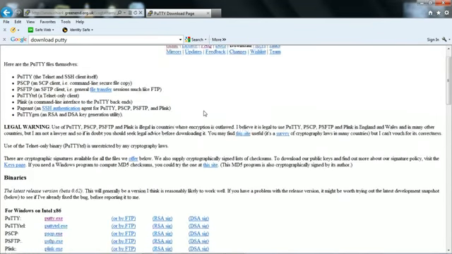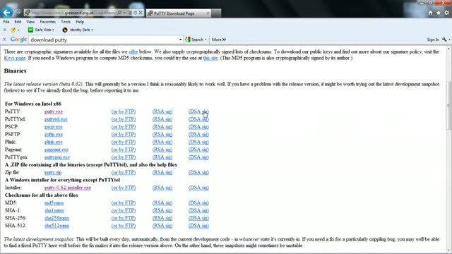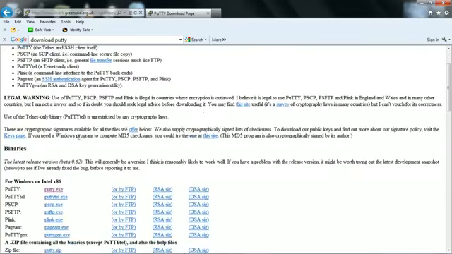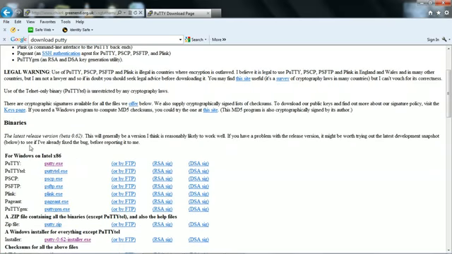Alright, so on this page, if you go a little bit toward the bottom, you'll see here for Windows, it looks like it's for 32-bit, but my machine is a 64-bit machine, and I still installed this file, and this PuTTY works on my system, so I hope it will work on your system.